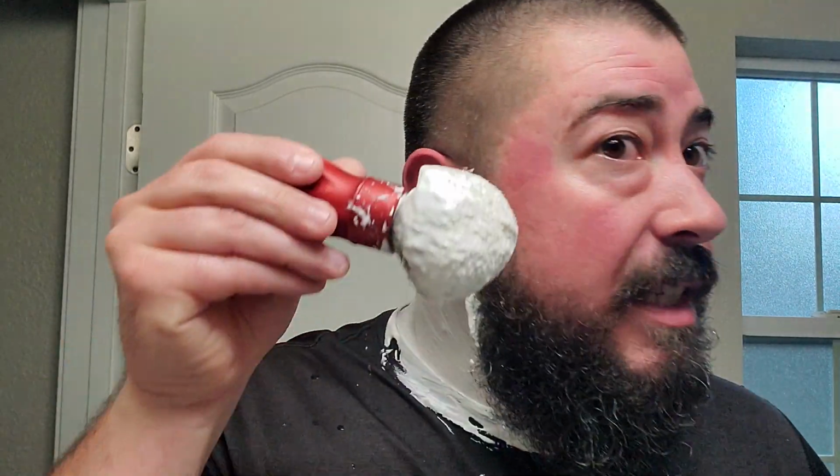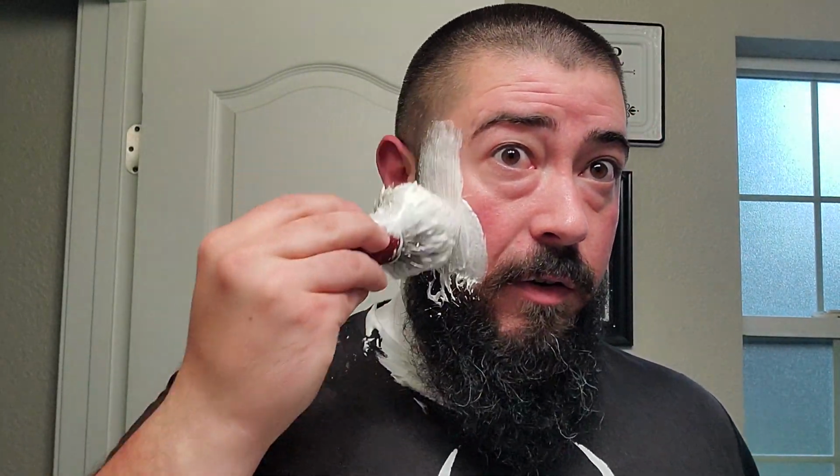The AP Shave Co. Gelousy Badger is just so luxurious. I really like this one. This is one of those jelly knots that I don't mind whatsoever. It has a perfect balance of the jelly to slimy ratio. I don't think this one's super slimy, but it definitely has a little slime. Very soft. Absolutely soft tips, no scrub. But it's very nice. I like it.